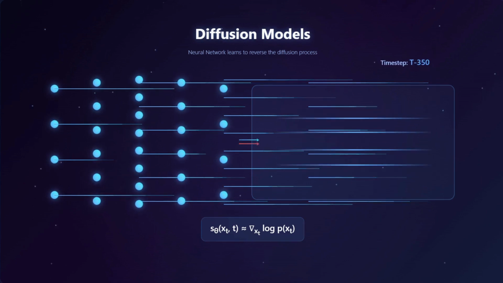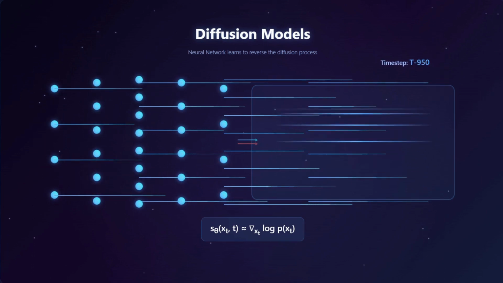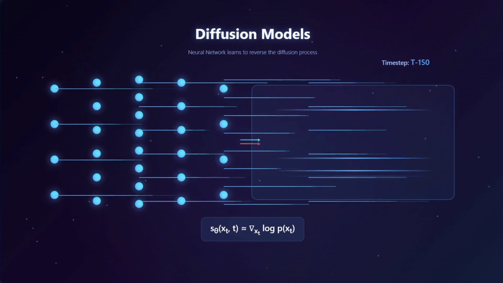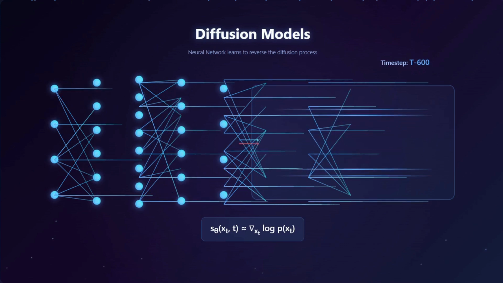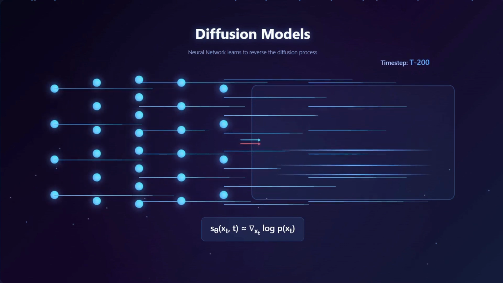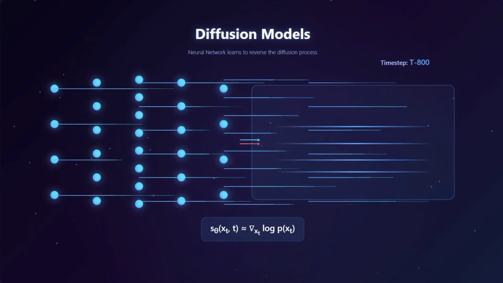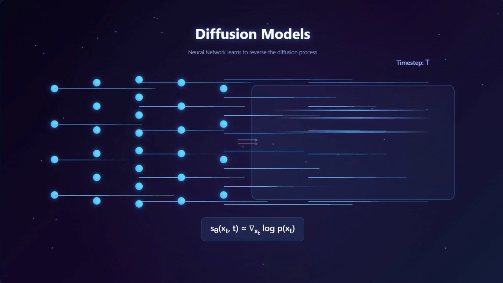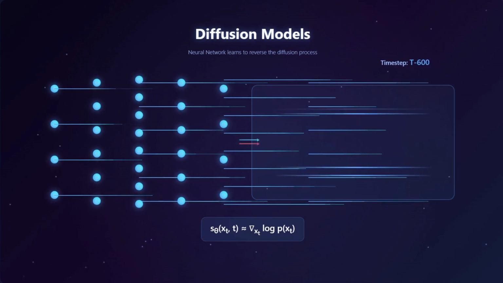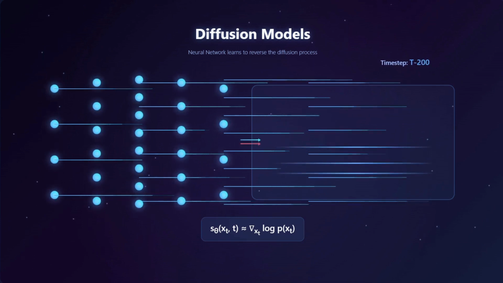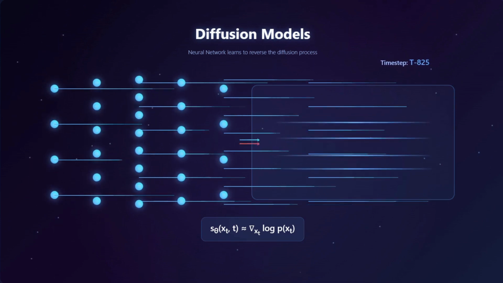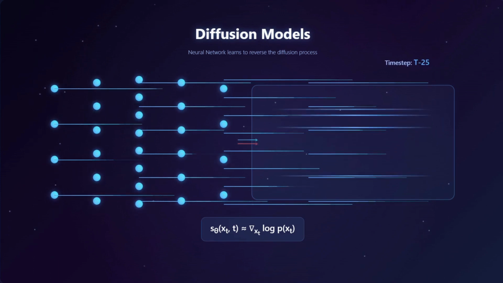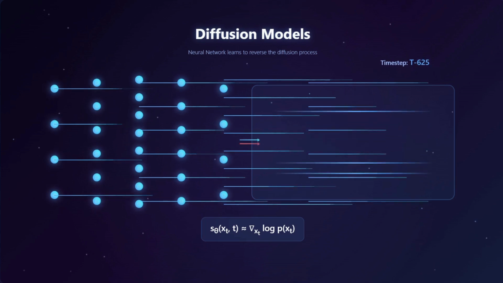Okay, that clicks now. It's kind of like, imagine teaching a computer how to perfectly unblur a really fuzzy photo. But you start with the blur itself, and the computer knows exactly the steps needed to bring the sharp image back out. Precisely. It's like running the blurring process in reverse. And that careful step-by-step refinement, even though it takes a lot of computation, that's why the results are so detailed and realistic. It's not just guessing. Right. It's calculating the path back to coherence, often using complex networks like UNets that are good at seeing patterns in that noisy data. And this whole denoising idea, pulling order from chaos, that's the engine behind some of the big names you've probably encountered.